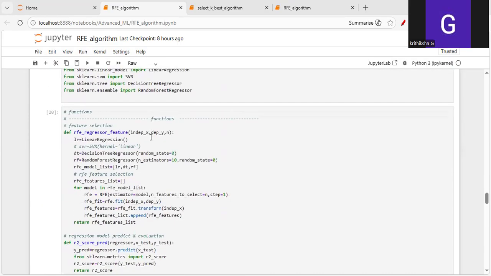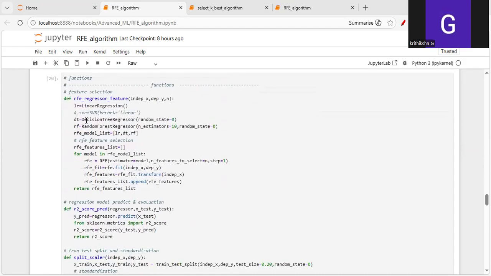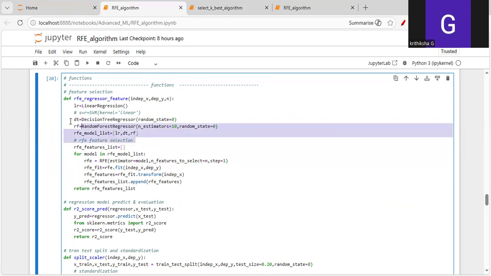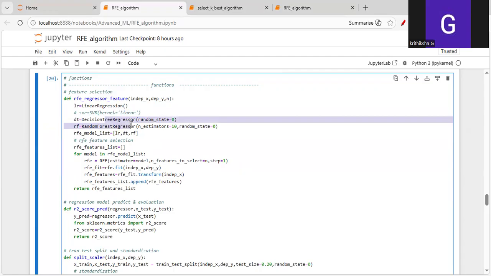I've also tried regression. Regressions are all the same. Here we will be trying the regression algorithms, passing the estimators as regression and creating the list for that. It is similar to classification, but instead of the classification algorithm, we will be training with the regression algorithm. In this, for some of the SVR algorithms, we will get errors because they don't have the coefficient. At that time, we can go with other algorithms, or if you want SVR, you can use linear SVR. That will be a good option.